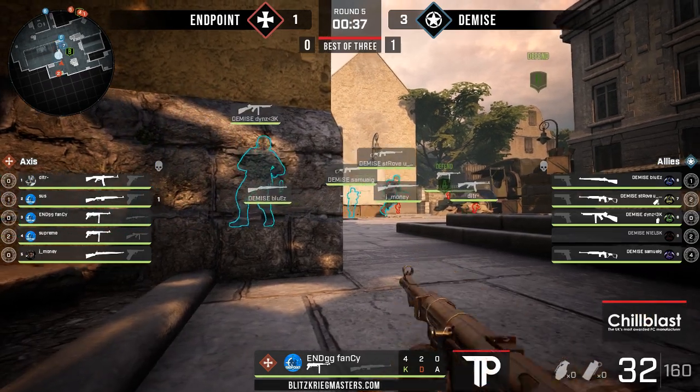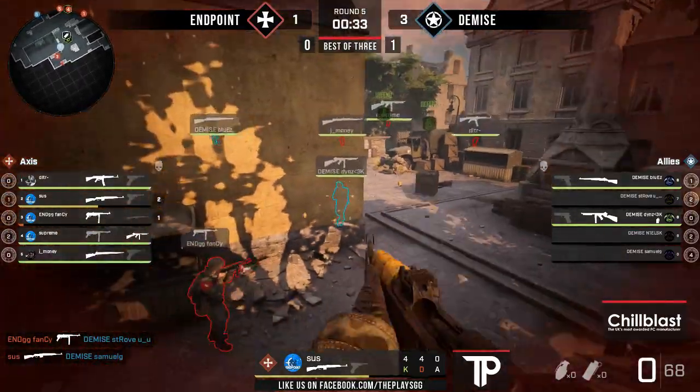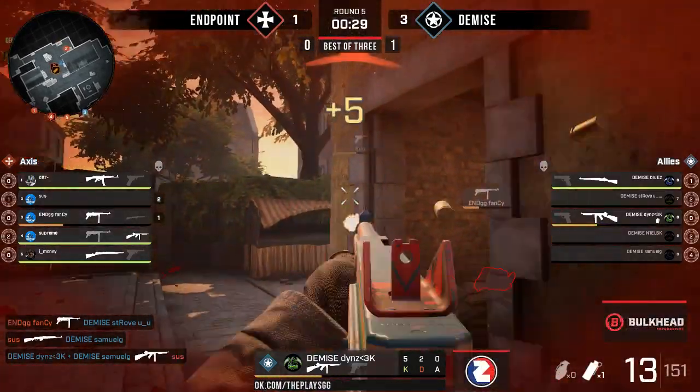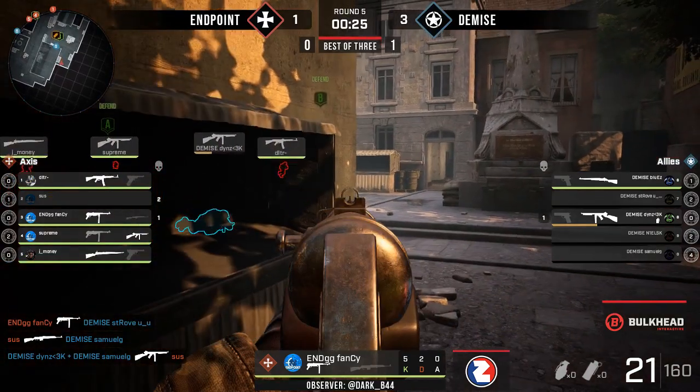But they are there, up nice and close, and now he's going to spot them coming in. Fancy manages 1, Sus for 1 as well. He's going to back off now and allow Fancy to do a little bit of the damage, although they're actually both regenerating the health, so Sus has to go out because he has got the higher HP of the 2.